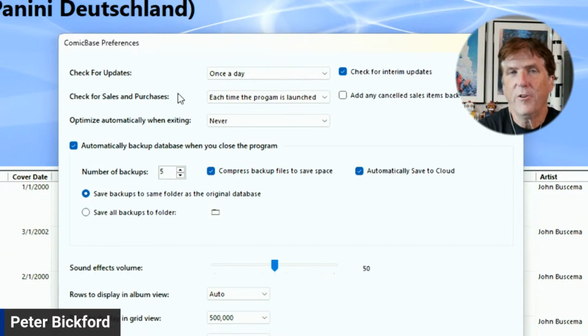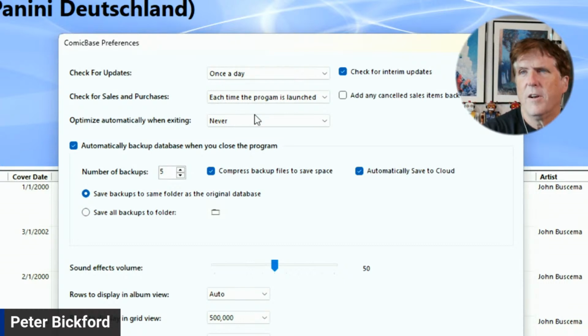But in the meantime, until you check, it could be that the things you had sold on Atomic Avenue, if you're just posting your inventory again, might get out of sync, or you might be calculating your collection totals without the benefit of knowing that you had just sold your most valuable books, whatever that thing is. So the default is now each time you launch the program, we go and it takes a portion of a second. It's not a long thing at all, but we just say, hey, any new stuff for user, and then your user ID, and if so, it says, oh yeah, you've just sold the following 14 things from Atomic Avenue.